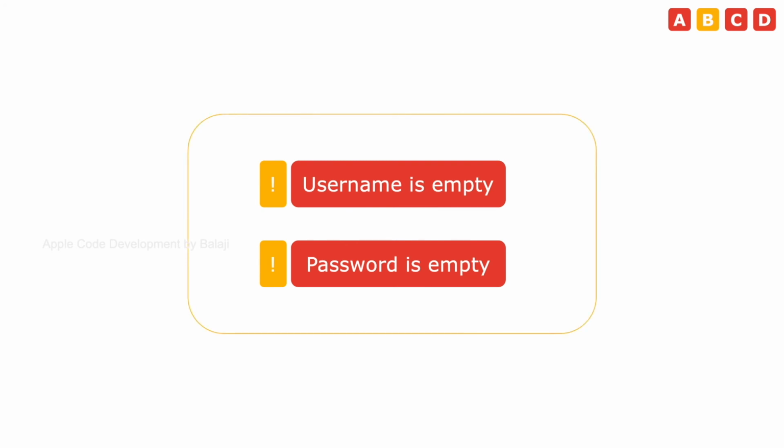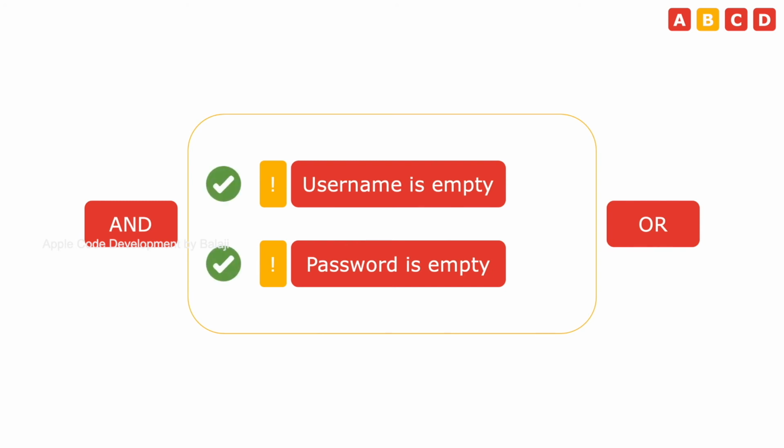Now merge both conditions. For that, we can use AND or OR logical operator. But if both conditions should be true, we need to use AND operator. If either one or two conditions should be true, we can use OR operator. In our case, both need to be true. So use AND operator. This is about AND operator.